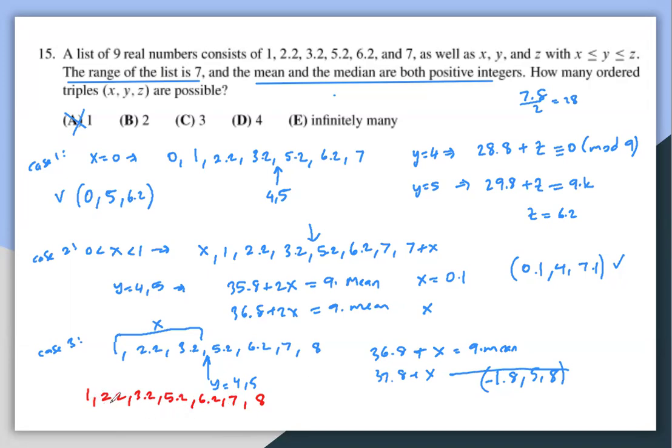So let's take 1, 2, 3, 4 numbers. And then the fifth number, let's say it's going to be right here. So based on that, our median has to be larger than 5, and the only number that works is 6. So if I add 1, 2, 3, 5, 6, 7, 8. So that's just 4 missing. 7 times 9 over 2, which is 36, minus 4 is 32. So 32.8.